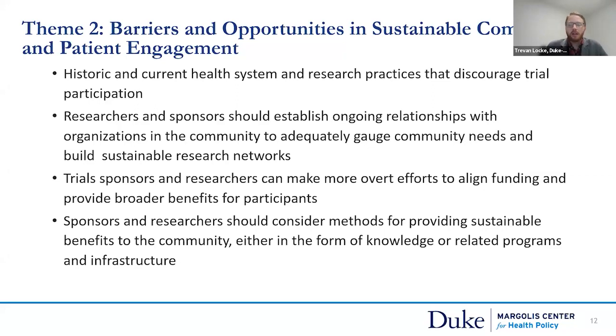Another theme that'll come up quite a bit in our session 2 is barriers, but also opportunities, in sustainable community and patient engagement. Our historic and, to a large extent, our current health system and research practices often discourage trial participation in many of the groups that we were talking about. It's critical that researchers and sponsors establish ongoing relationships with organizations in the community and really get their feedback, gauge community needs and ultimately build sustainable research networks, not one-and-done approaches.